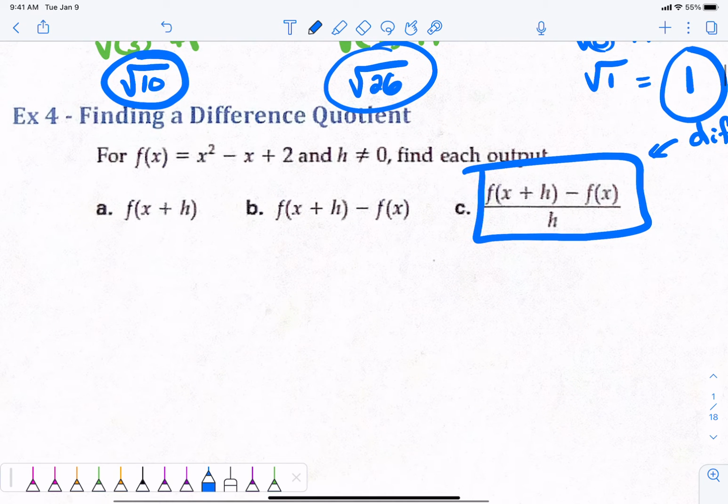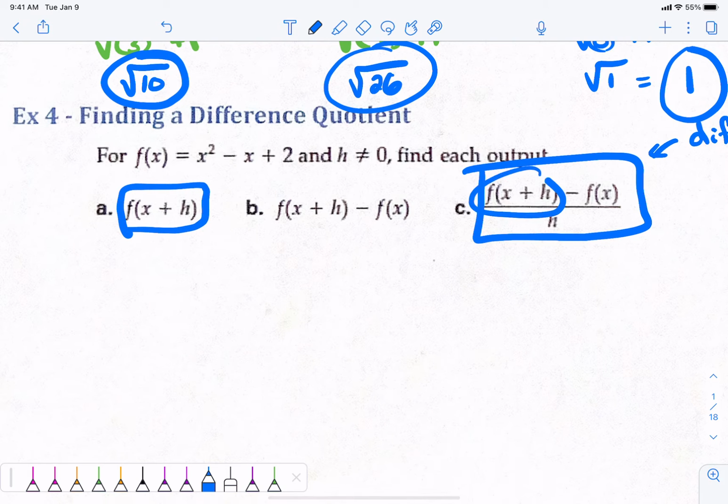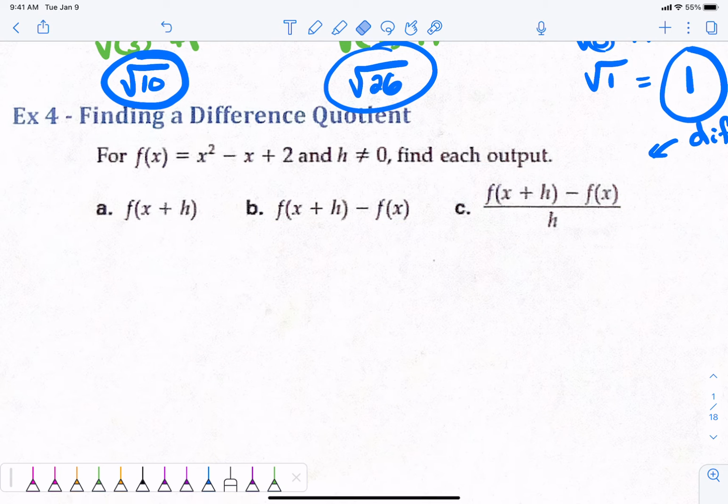All right, they are going to baby step you through this. This is ultimately what we're trying to find over here on part C. But they baby step us because they start with, let's just find f of x plus h. Let's just do this part first. Then let's calculate f of x plus h minus f of x, which is this top part. Then in part C, we're finally dividing it by h. We're basically doing 3 things, but we combine them together. It's like consecutive, okay?